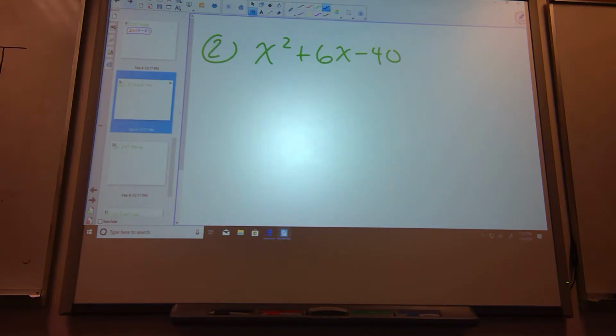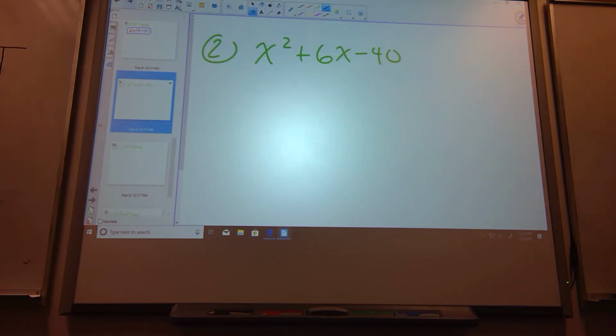The answer that I was looking for is, and you're correct in what you're saying, that I can't take something out of all three of the terms and have it out front as the greatest common factor. All right, so let's build upon your idea. How did you get to the 10 and 4, and what was your thought process there? Well, since the 40, you're supposed to have two numbers that multiply to 40. The first one that came to my head was 10 and 4. Okay.